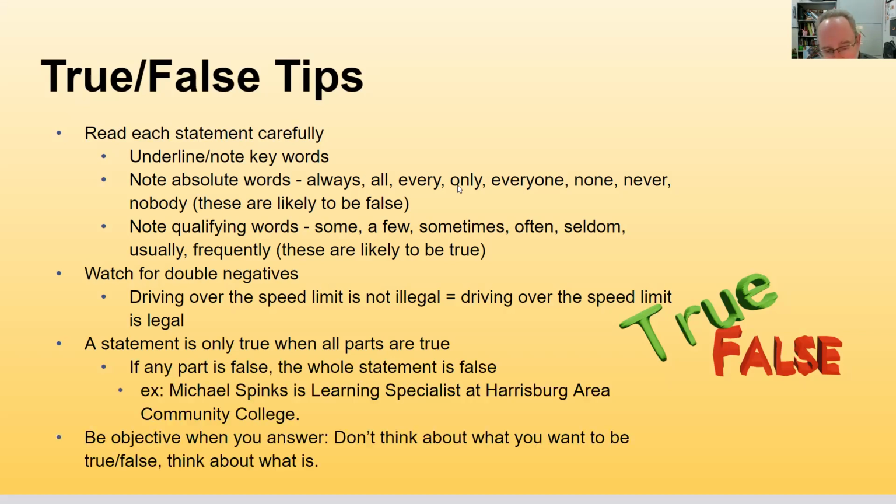So you want to be objective when you answer. Don't think about what you want it to be true or false. Think about what it is. So you want to think about it objectively. Don't think about how you want the world to be. Think about how it is. So for instance, I might be thinking about, like, many women experience sexism in the workplace. That is true, even though I might want that to be false. So that's one of the ways to think about that too. Be objective. What does the data tell you that makes it true or false?